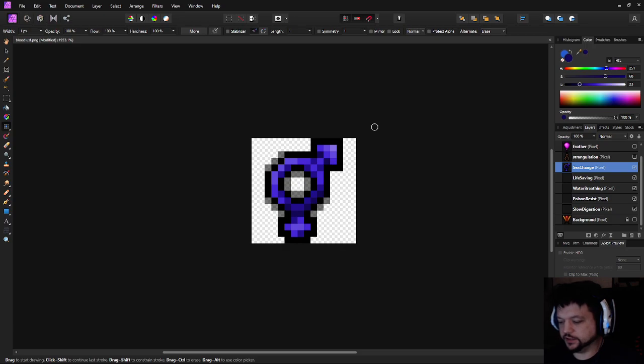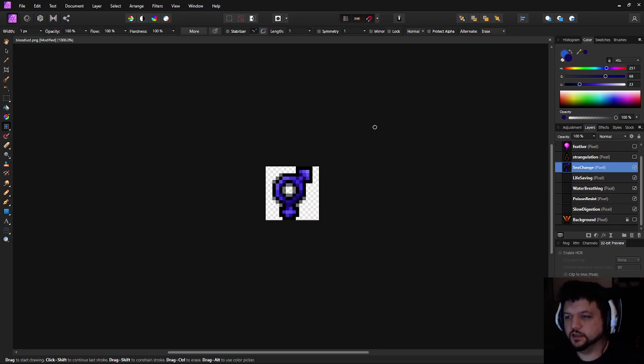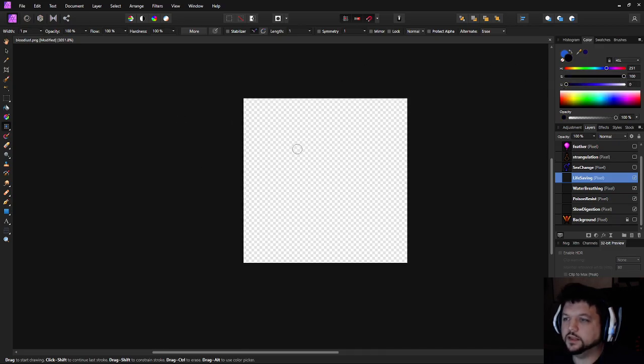I could make the circle smaller so that the plus and arrow stand out a little more, but I'm just going to leave it like this. I'd say this is good enough. I don't need to fiddle with it for too long. All right, life saving.